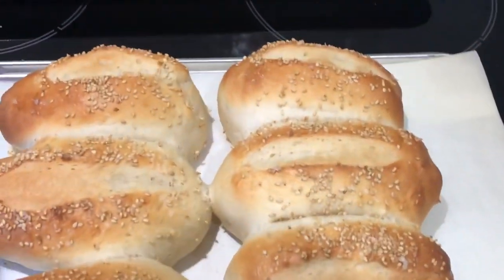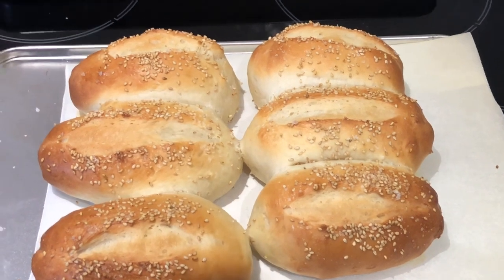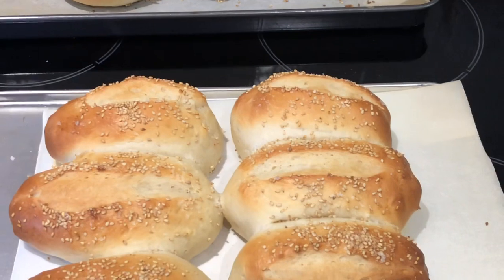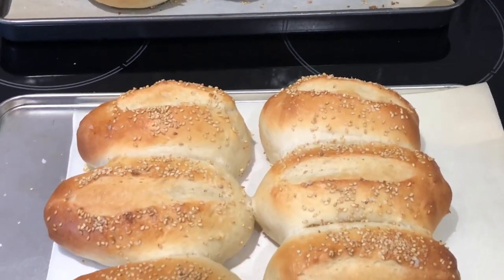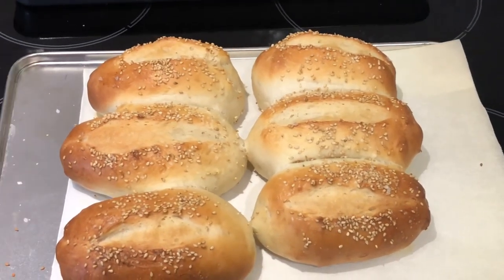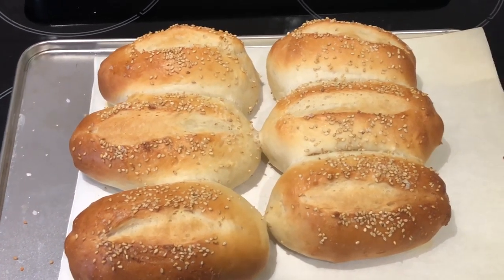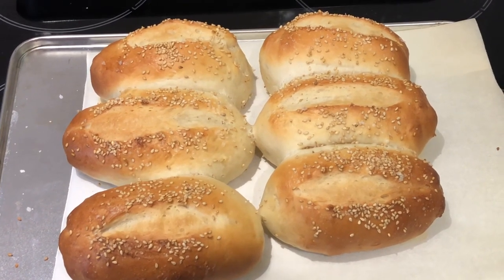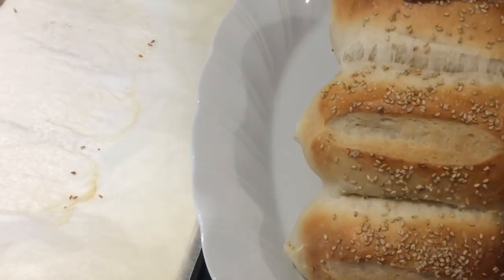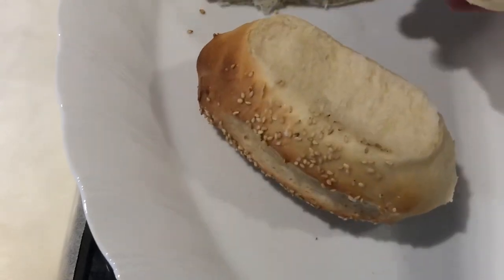These other buns have been left to sit so they're quite soft - supposed to be super soft and they will be super delicious. You can see just how easy and quick that all comes together - you don't have to pay a lot of attention to it or know too much to get a good result. If you wanted to use this same bread recipe to make one single big loaf, you use the same technique but just roll the whole thing out into one sheet, roll it up, flatten it, stretch it, roll it up the other way, and sit it on the seam pinching at the bottom. When doing a whole loaf you wouldn't generally force the rise - you'd allow it to prove at a slightly lower temperature more evenly. That's it - all done. Thank you.